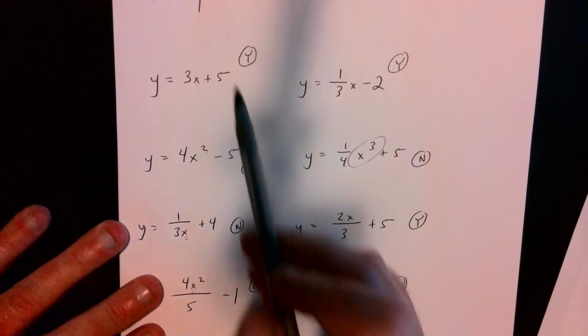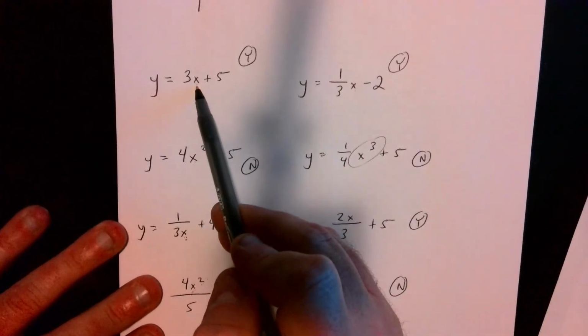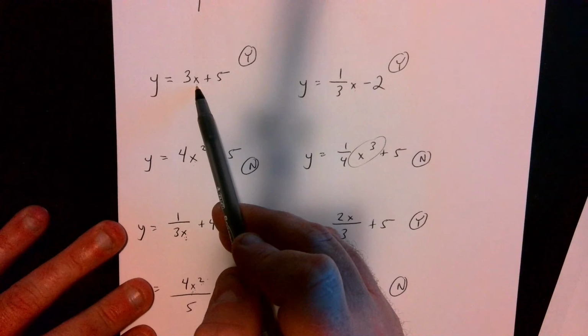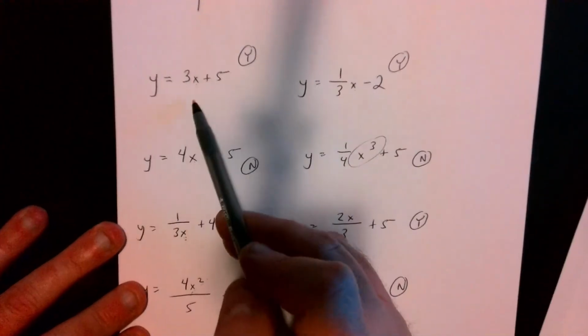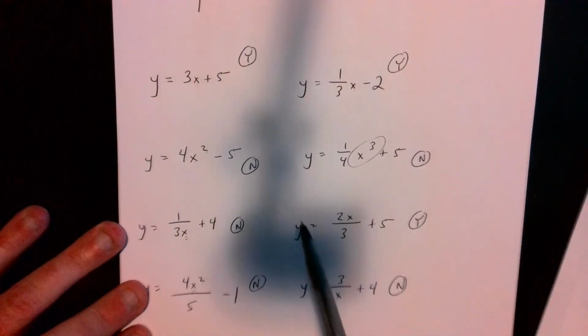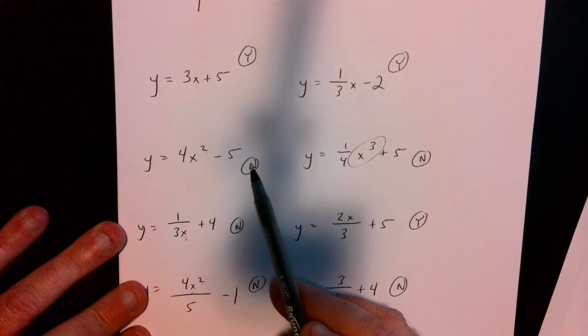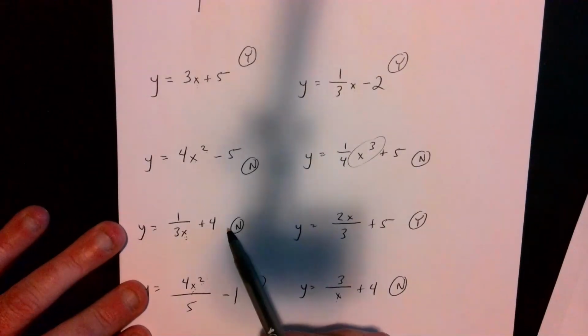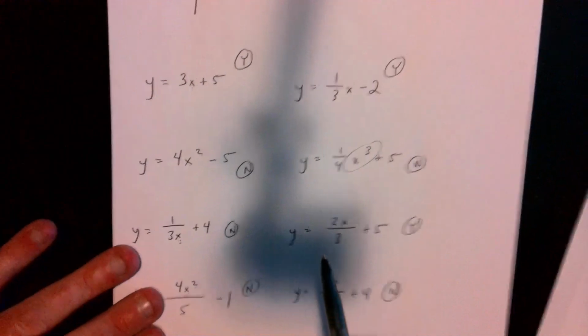So, summary of this, you just want to make sure it's an x, it's in the top, and then it's a yes. Power of 1, and then top, yes. But once you see the x has a power on it, it's no, or if x is in the denominator, it's no. Okay? So you're going to get a worksheet from Mrs. Brimhall and myself.